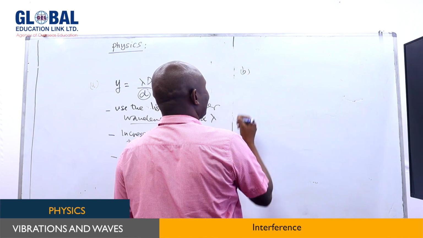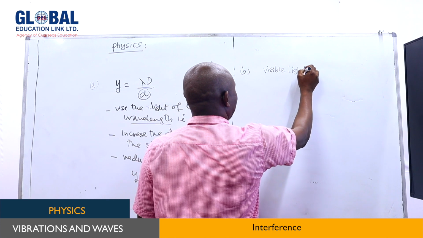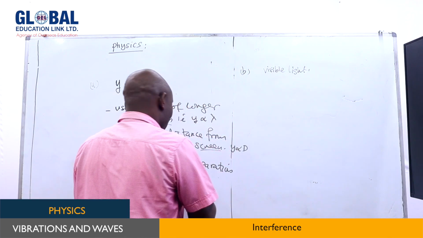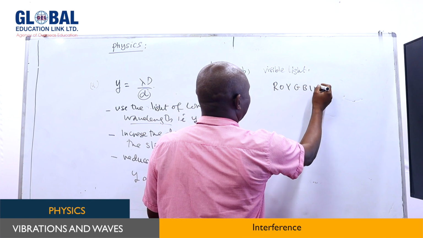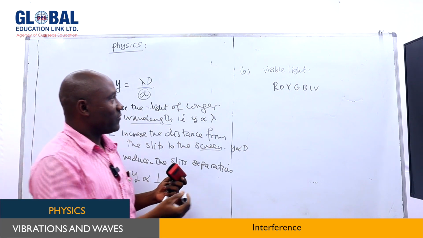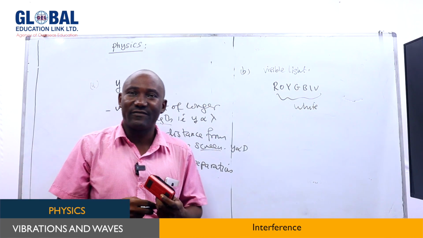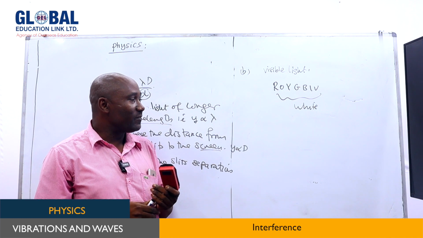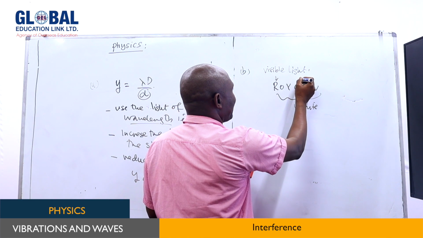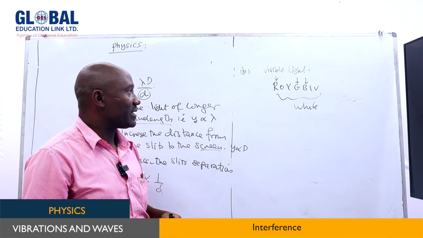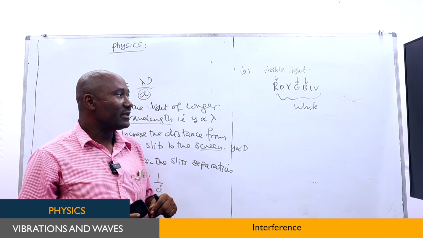So we know that white light is visible light. We have these colors, we have red. These are the 7 colors that you have, and this is what you call white. But our eyes are not sensitive to all of these colors. Our eyes are only sensitive to the basic colors: red, blue, and green. These are the basic colors of light, so we'll be able to see blue, green, and red.